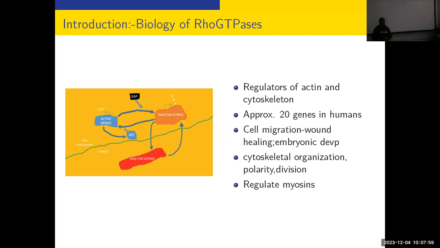So majorly, they exist in two forms, active and inactive, where in most cases the active component of the Rho GTPases resides on the cell membrane, while the inactive form of the Rho GTPases resides in the cell cytoplasm. Also, the inactive form can be found on the cell membrane, where it is combined with the GDP, while in the cytosol it is held on a protein called the GDI. So our interest is to see how we can derive a minimal, simple mathematical model that is going to help us understand the dynamics of the Rho GTPases as they control cellular activities.